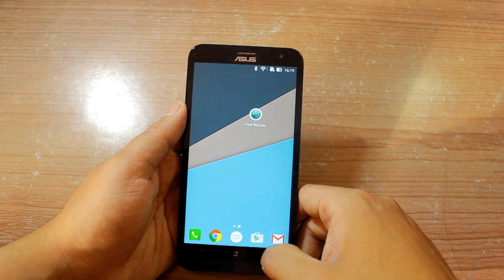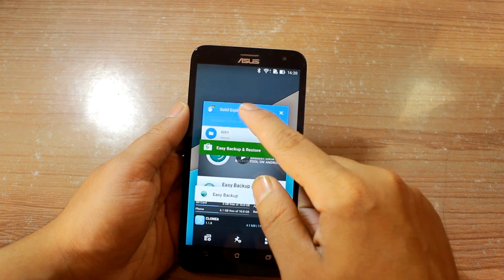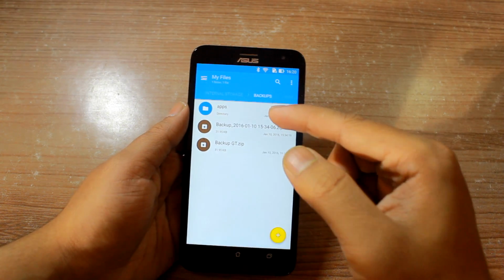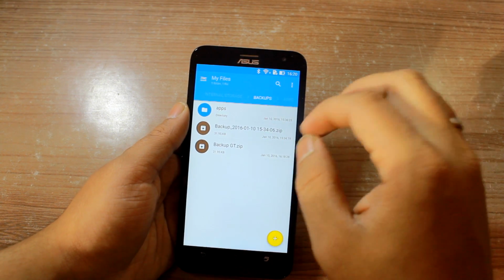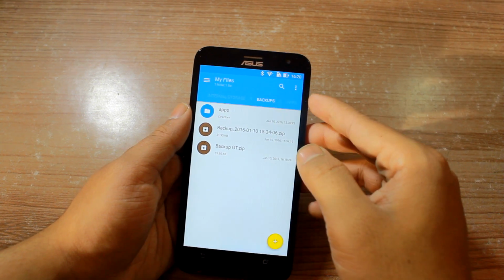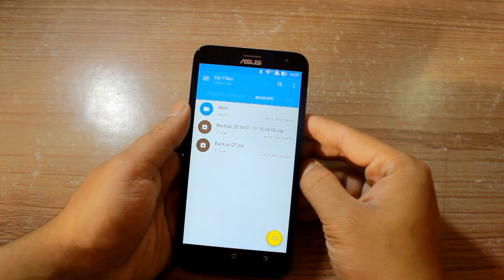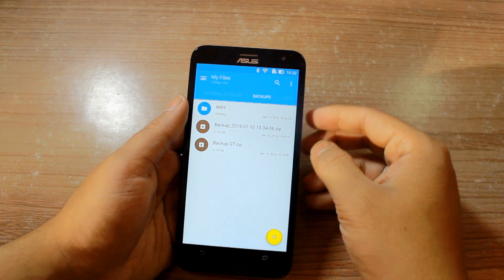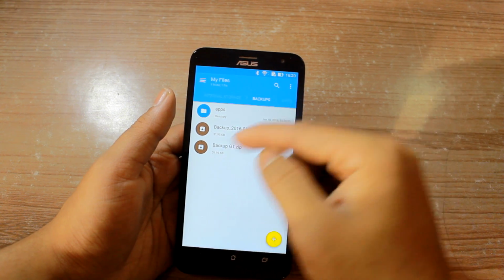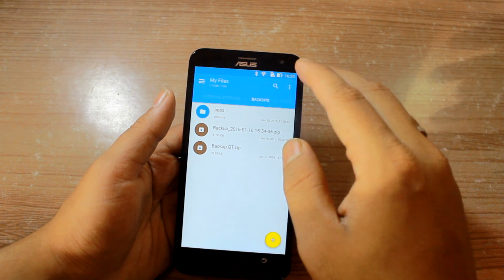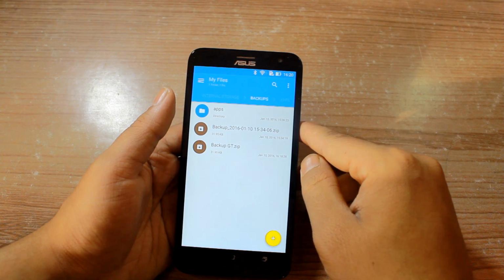Now, the next thing to note here is that these apps and data are backed up to your internal storage backup folder. Most of the devices these days don't have an external SD card, so just to be sure that you don't lose this backup when you need it, you can transfer it to your computer using a data cable if you haven't saved it on any of the online drives. So friends, that was how you can use the app to create a backup of your device without a computer.